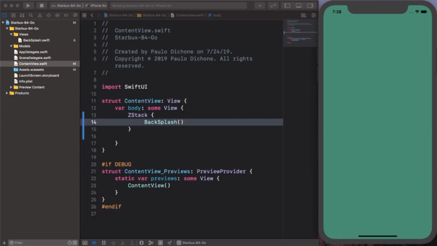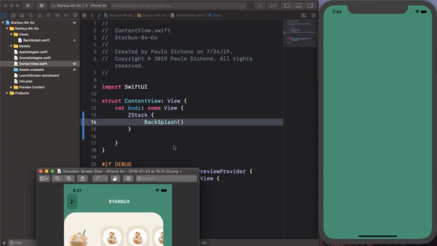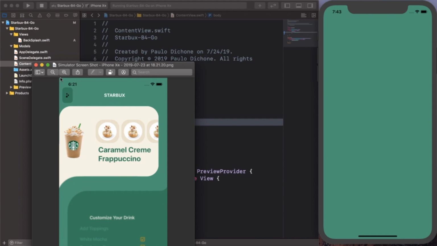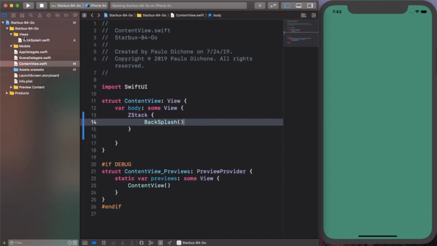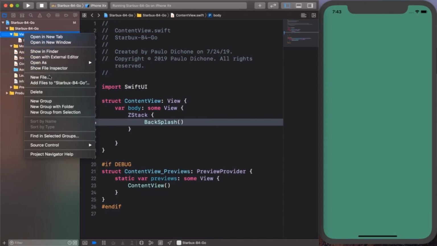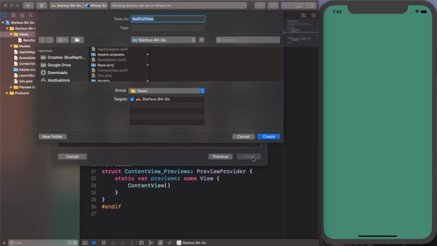Very good. In fact, I have a screenshot of the application. This is probably going to be helpful to us. So next, what we're going to do is, let's go ahead and put together this top view at the top here. So this top there. To do that, we're going to go ahead and, of course, create a new view, new file.